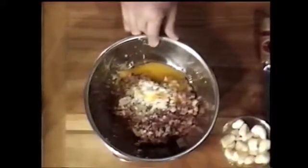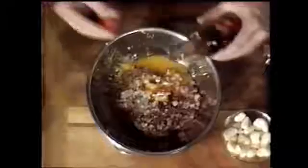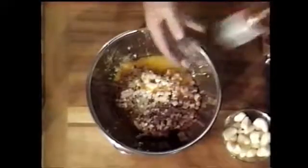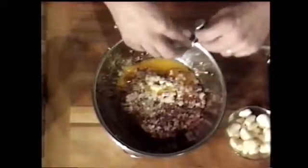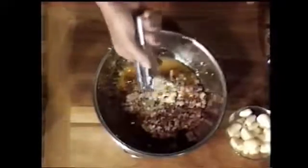And let's see, we need some sesame oil. When you buy sesame oil at the market, be sure you get Oriental sesame. About a teaspoon or so of sesame. I want it toasted. You see, it's brown like this. It's not clear like a salad oil. And this is used as a perfume in cooking. It's lovely stuff. And how about a shot of garlic, huh? Why not for our pork shumai or fancy pork meatball?